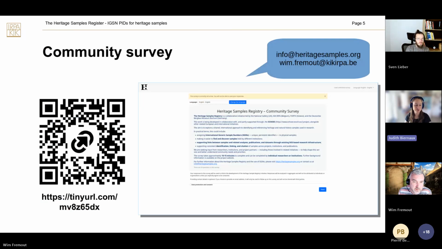Thanks a lot. Thank you, Wim, for this presentation. Let's leave the barcode up a few more seconds for everybody to be able to access the survey. Do not hesitate to contact Wim directly if you have any additional comment, question, or idea. And I could see from the previous slide that you are operating in collaboration at an international level, which is also one of the brilliant things that is enabled by structured PIDs, a common language, a common framework to track, well, in this case, heritage samples.